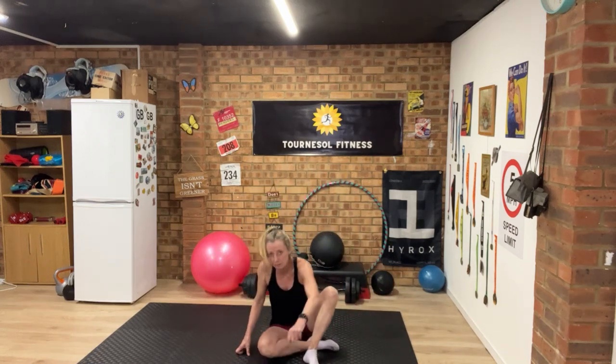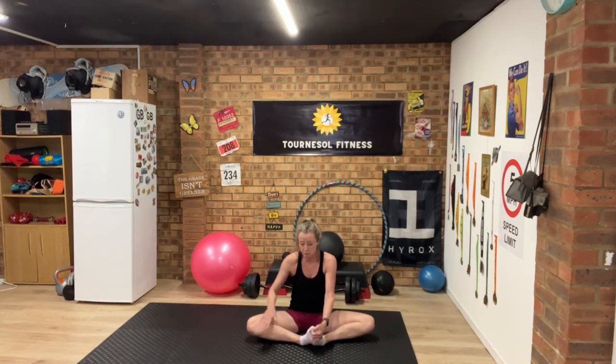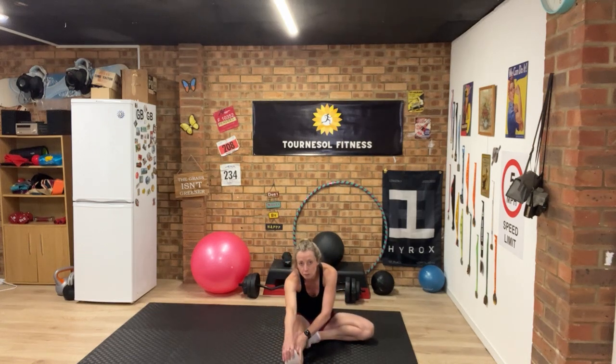Now come to sitting position. Bring the soles of your feet together. Let your knees drop down. So your knees might be up here, or down here. Just go within your own range of motion. But if you can push them a little bit further, try and do that. Extend one leg, reach for your foot.